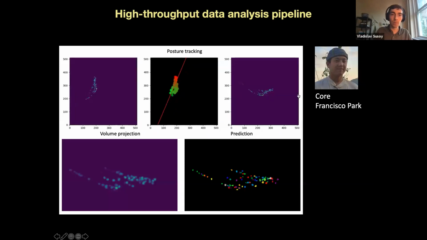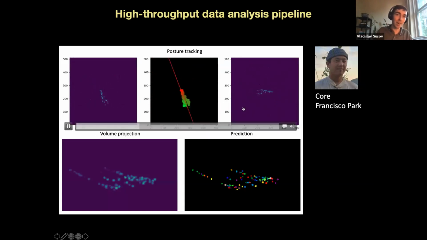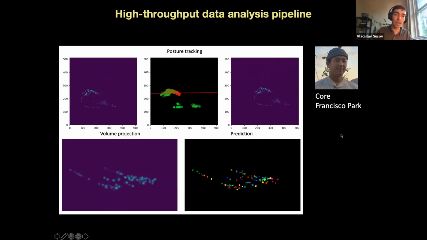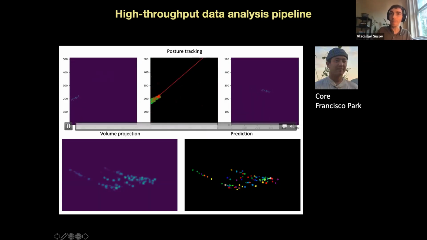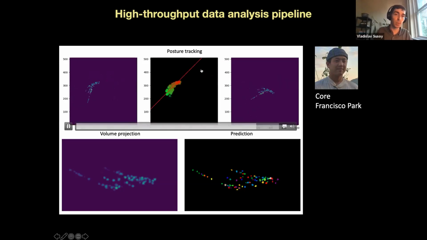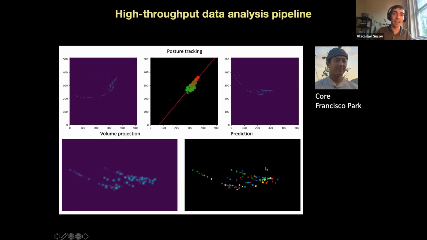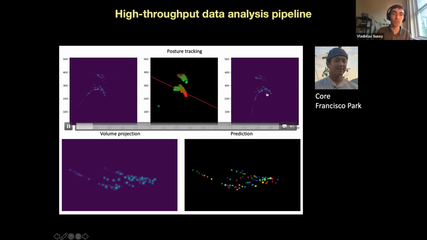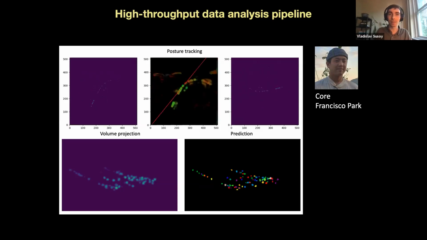Moving on from this, we are very good now at acquiring more data, but we've been somewhat slow with the data analysis. Now we have a very talented physics student in our lab who's been using machine learning techniques to do the automated posture segmentation and neural tracking. The challenge here is that in C. elegans, the brain moves all the time. So not only is the behavior dynamic, but the physical appearance of the brain always changes. That represents a lot of challenges for us.